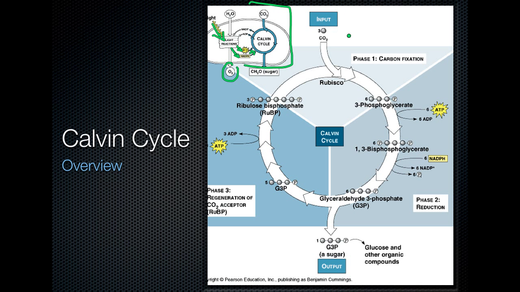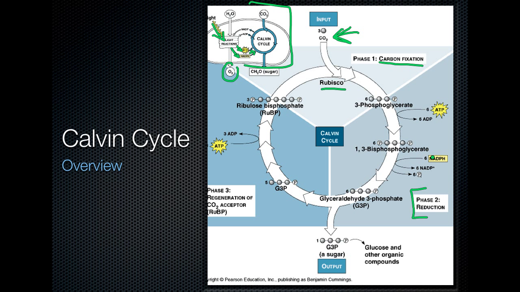First thing, input. Our input is CO2. That CO2 is bound to a protein called rubisco. He is our first step in this process. When the CO2 binds to the rubisco, that is carbon fixation. The carbon is now part of the cycle, and it can continue on its merry little way. So our molecule that is formed gets over to the second stage right here, which is reduction.